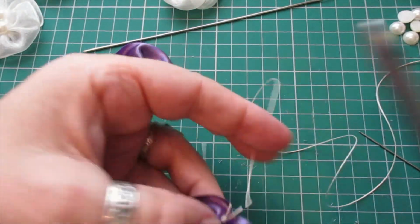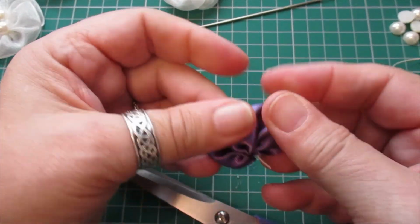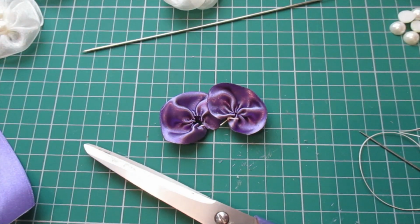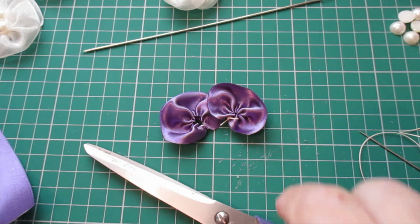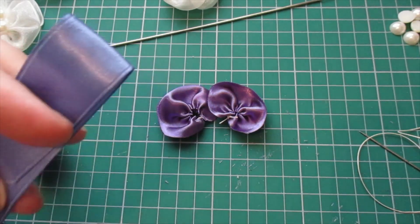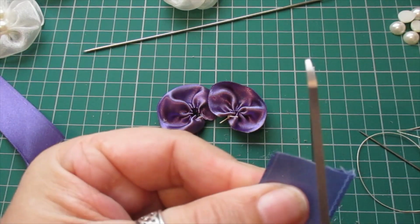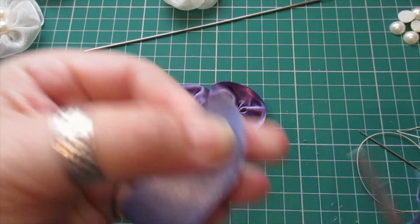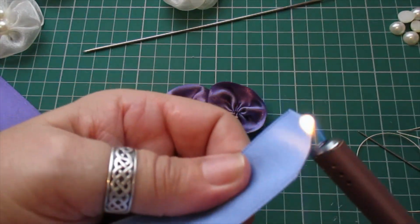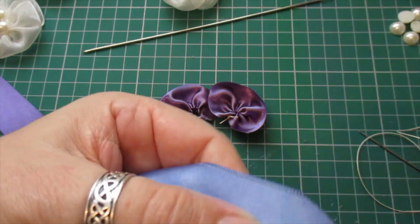It is handy, and you can become a little bit more creative if you've got things in front of you that you can actually use. See, I've got those two now which can make my flowers, but I'm going to mix them, and I'm going to do this colour which is slightly lighter, to do a contrast. And this I'm just burnishing, just sealing them off so they don't fray.